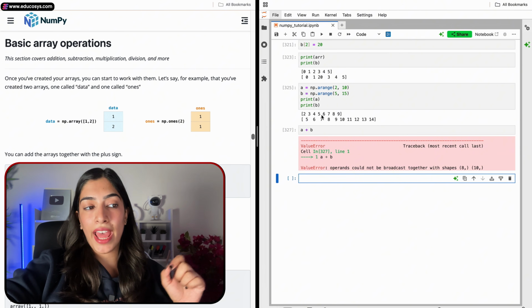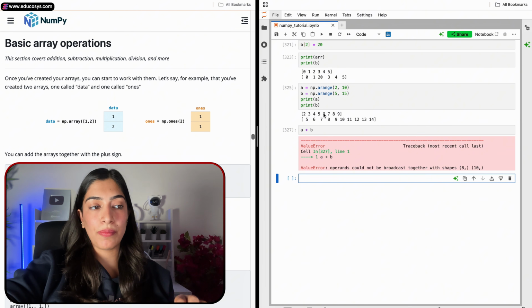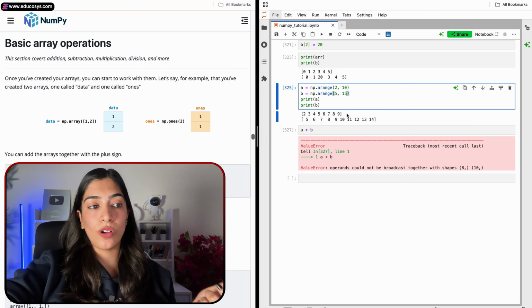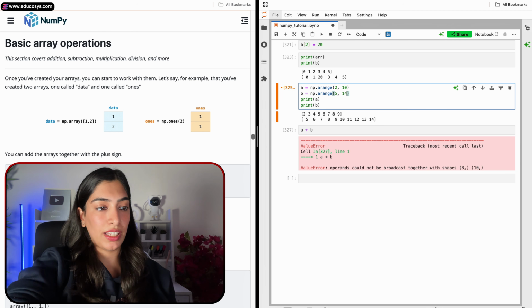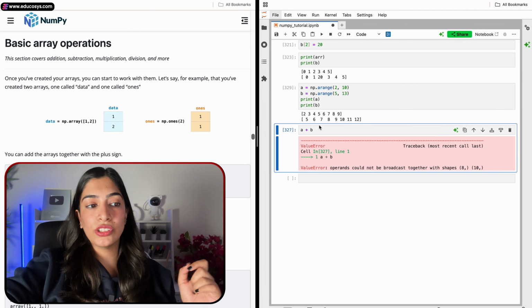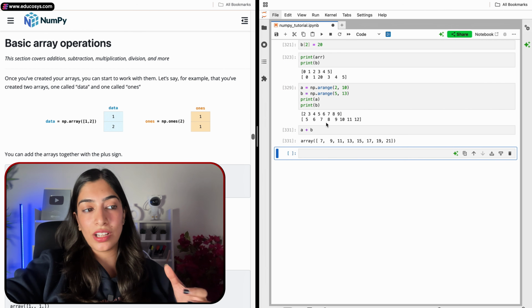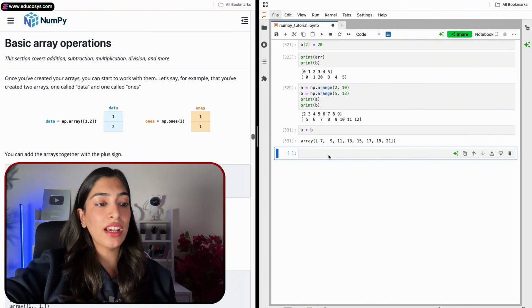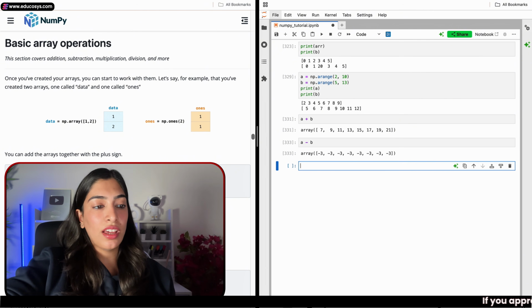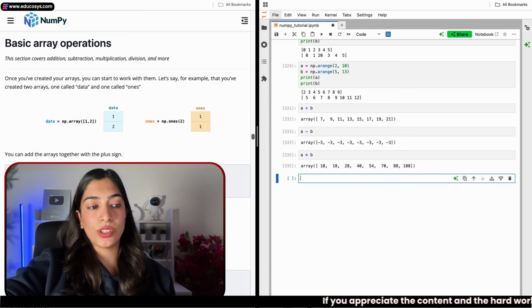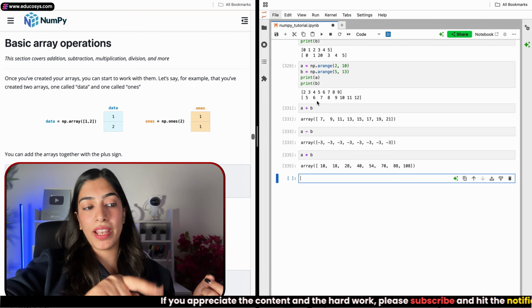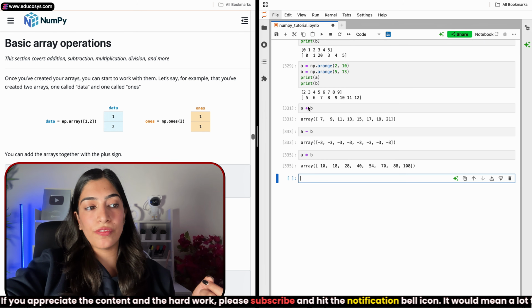So if I have to add them, I have to make sure that the dimensions are compatible. Both of them have the same shape, right? So if there are 8 elements over here, there should also be 8 elements over here. So 5 plus 8, 13. Now they are compatible, and if I run this, now I'll get the array, right? It doesn't look compatible because obviously there are double digits over here and all single digits there, but you get the point. I can also do a minus b, I can also do a into b, so this will take care that the elements are multiplied element wise, right? So 2 into 5, 3 into 6, 4 into 7, like that.